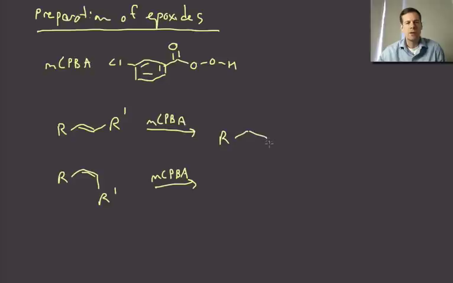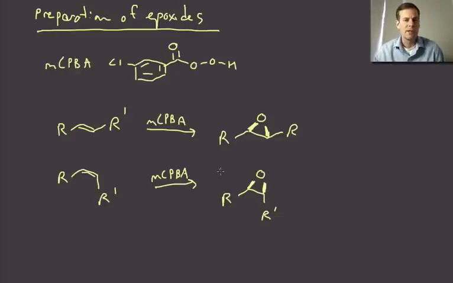And what's very useful about this method is that the reaction is stereospecific, which means that if you put in a trans alkene, you're going to get the trans epoxide out. If you put in a cis alkene, you're going to get the cis epoxide out. Or if you have a tri-substituted alkene, the relative orientation of those three substituents is going to translate to the product. And so that's a very useful aspect of this reagent.